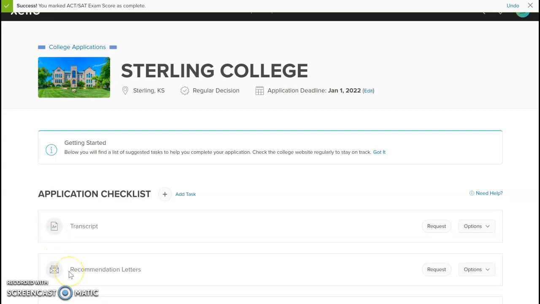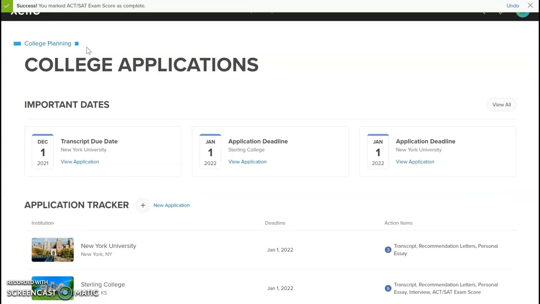And now underneath Sterling College, I can request a transcript to be sent to them. I can ask people to send recommendation letters to them, and it will go directly to the college that's underneath who has been selected. So make sure when you're doing this, you know which colleges you're under, and that you've selected the correct college. And these transcripts and recommendation letters will go directly to the colleges. This does not cost you anything. So it's a really great way for you to be able to get your applications done, track how many of the tasks you've completed and the dates for them.